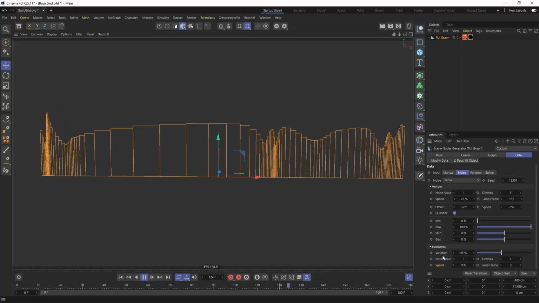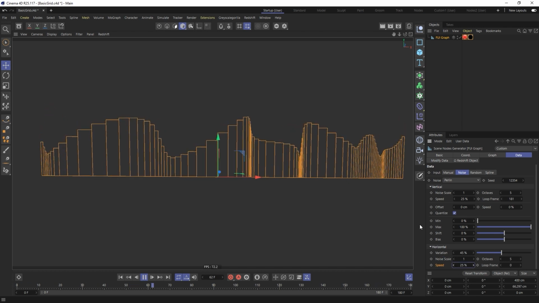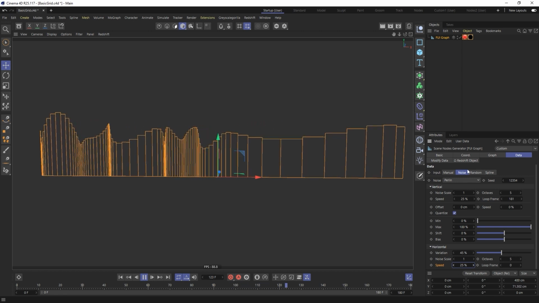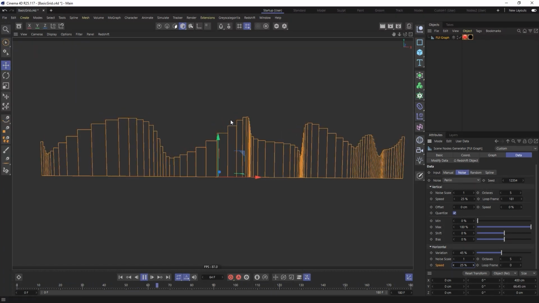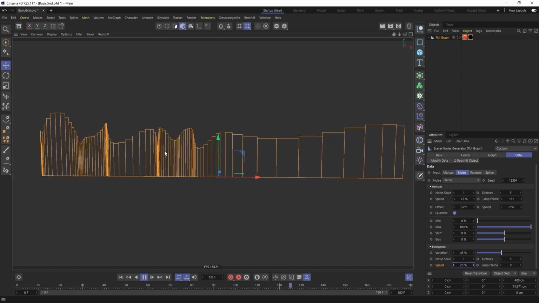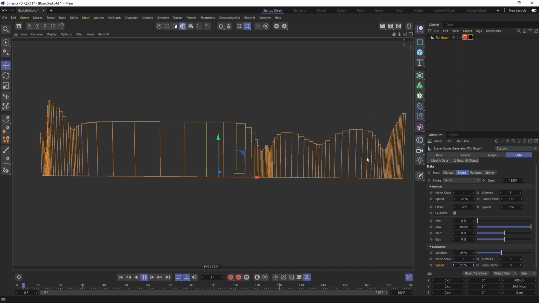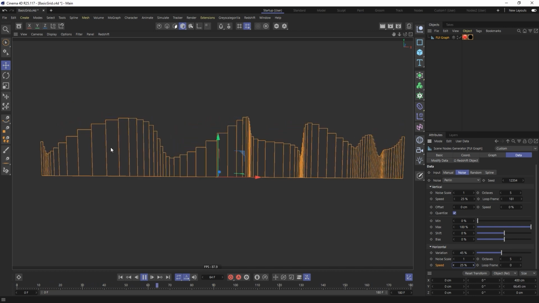So if I give this same noise on the horizontal some speed, let's jump that up to 25%, you can see those waves traveling left and right. It visually gets a little bit trippy because the large ones will start eating up a lot of space, and then the tiny ones will start eating up a smaller amount of space. So you kind of get this exponential moving left and right.